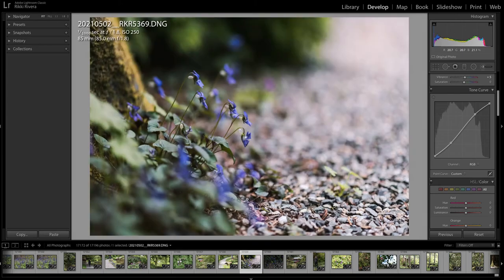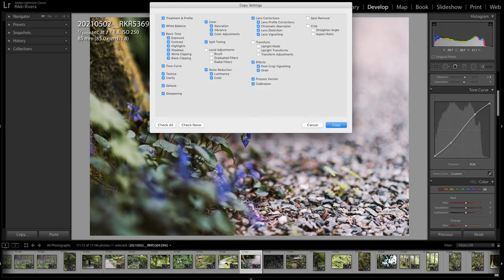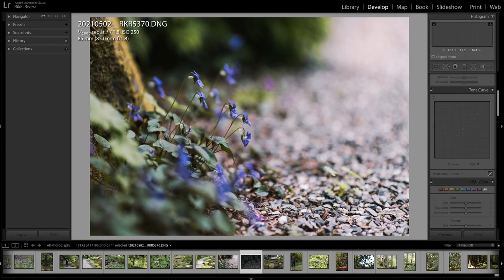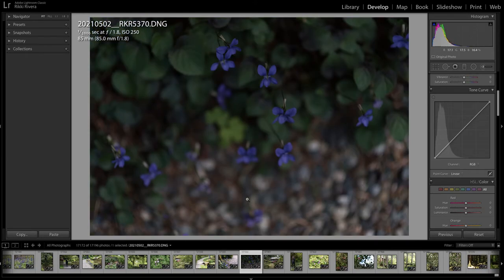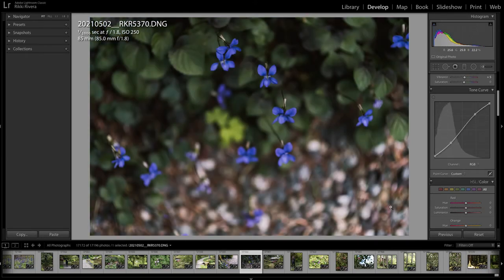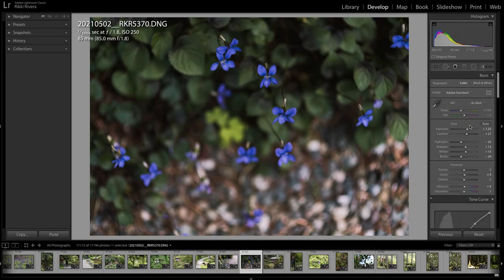So here we go, before and after. I'd say this would be a great detail photo for the story of where I was and what I was looking at, and that would go nicely with everything. Then I can hit Command V or Control V and copy my settings, take it over to the next one, Command V or Control V, and put the same settings on there, and you can see how nice I think that does transfer. I might bring the exposure up a tiny bit, drop the contrast a touch, and I could just go on.